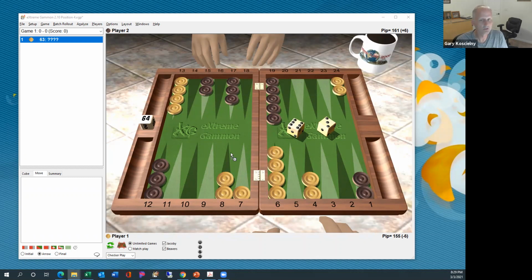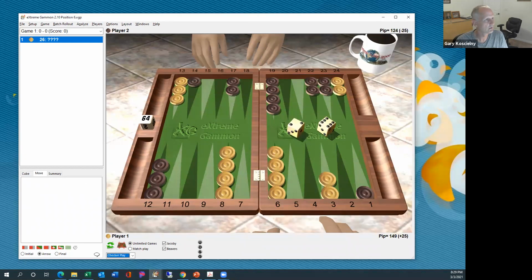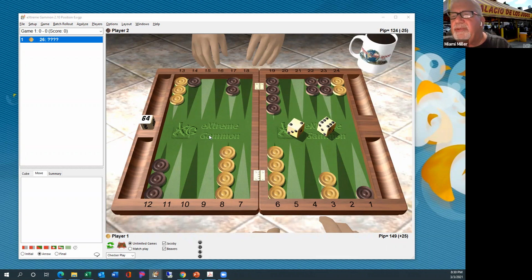Okay, 6-2 to play. Don't really have a good 6. And typically when we have a 6, we bring the back checker out to the bar point, which is a split. You might ask, there's no good 6, and we could bring this one down to the 2, but that's not very good. It's a blot in front of, and if we get hit, we go back a long way, and there's a 3-point board. We do 13 to 5. Yeah, that's an option. But let's answer the question first. Do we want to split here?